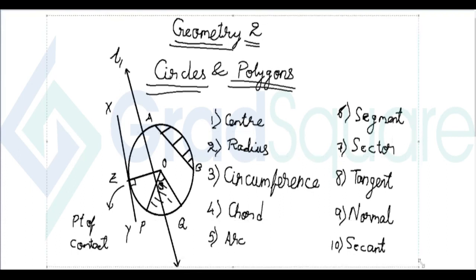Moving forward, let's look at different ways in which two circles on a plane can interact with each other. So broadly speaking, two circles on a plane can interact with each other in 3 ways. Okay, so let's go through those ways one by one. First way is I can have two circles on a plane which are not touching each other at all. Now, when two circles are not touching each other at all, this can happen in 2 ways. Right? The first way is when one circle is present within the other. Second is when both the circles are present external to each other.